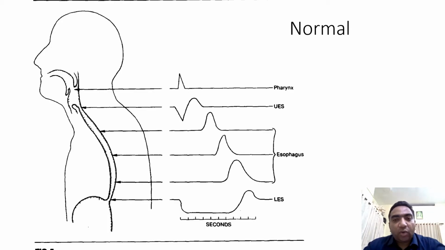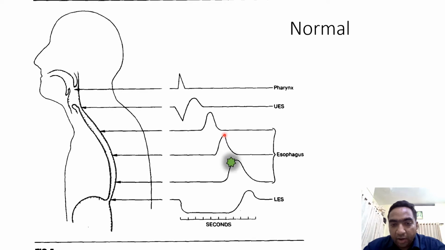What does the primitive manometry show? This is the manometric picture, and this is the upper esophageal sphincter. When the swallow comes, the upper esophageal sphincter pressure decreases. That is, the upper esophageal sphincter relaxes, and the swallow progresses through the esophagus. These are the different plots, the different lines where each pressure sensor is kept. When the peristaltic wave goes down the esophagus, a pressure wave is plotted.